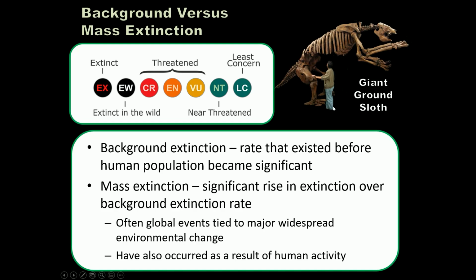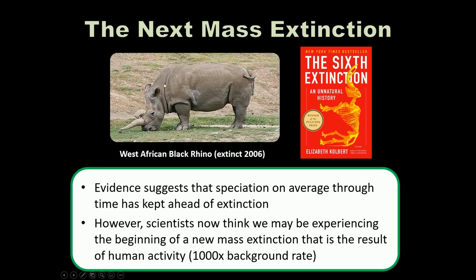So I said there are 5 mass extinction events in Earth's geologic history. Many naturalists now argue that we are currently undergoing the 6th mass extinction event, which is driven primarily by human-caused factors, all those factors that we discussed in the first several videos of Unit 3. The reason being is that the extinction rate is substantially higher than it would be without human activity.